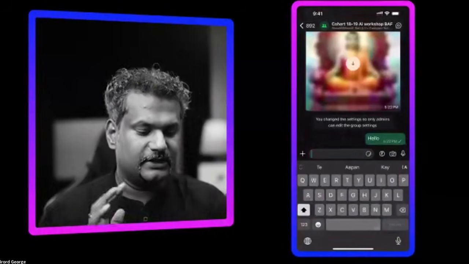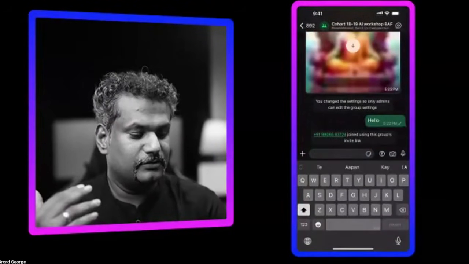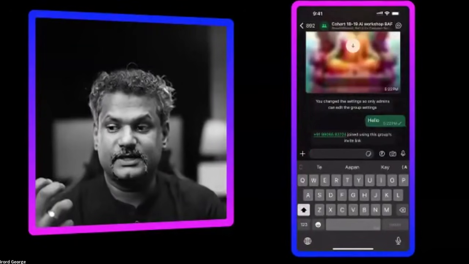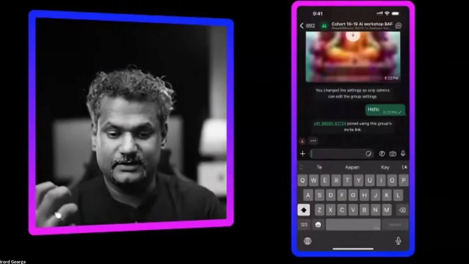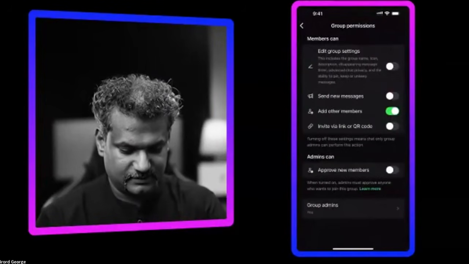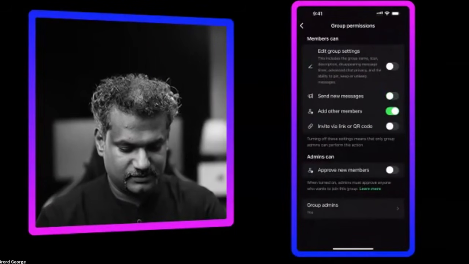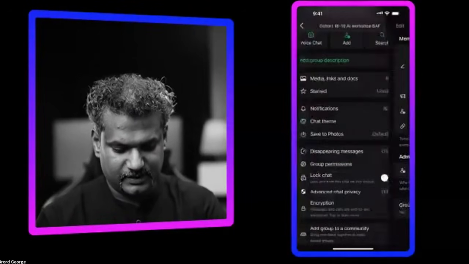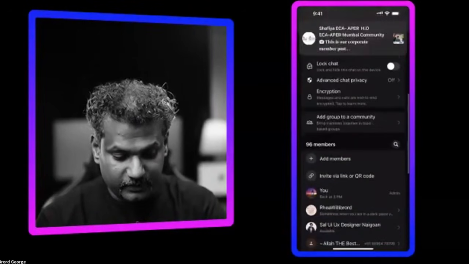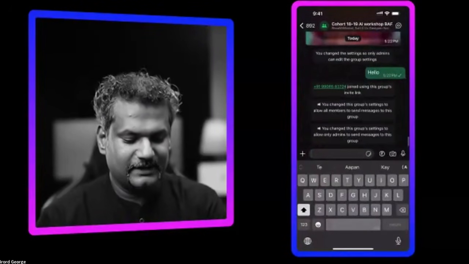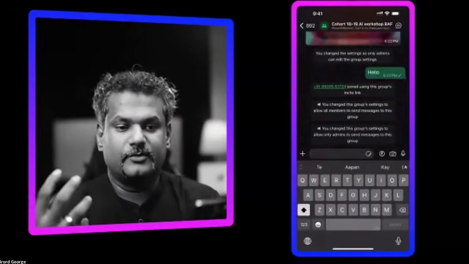Hello. Okay, now I don't think anyone can send messages. Now you can see how we are able to use a particular feature in Meta. Let me just see if I can send new messages. Members can add other members, invite. Okay, hopefully I will type now.